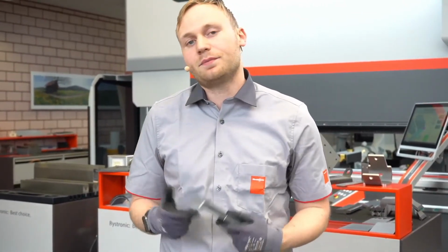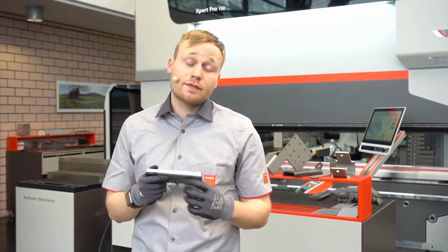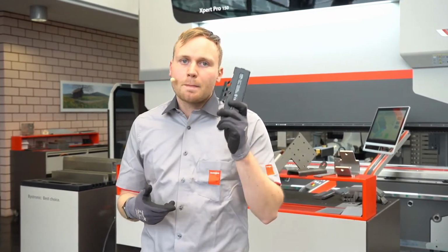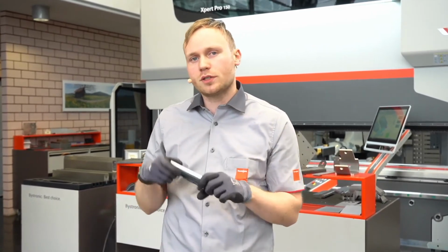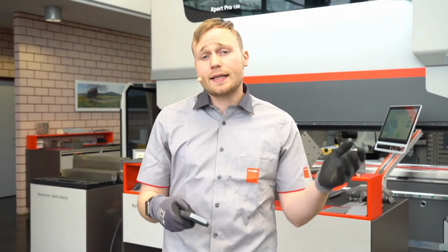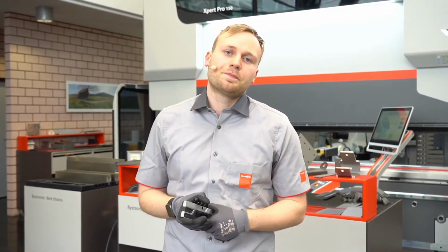And the last system I showed you is our quick angle check. It's a laser-based system, used the same way as your normal handheld angle measuring device. It's quite quick and handy, so you can put it somewhere on the machine. But you have the big plus point that you can send the measured angle directly to the machine. You don't have to run to the machine again. If you have big parts, you can let the parts lie in the bending line, measure there, and then bring the angle with one click to the control to correct your part. So you don't have to move it out, take the angle measuring device, measure, and correct, so you will save some time using the quick angle check.